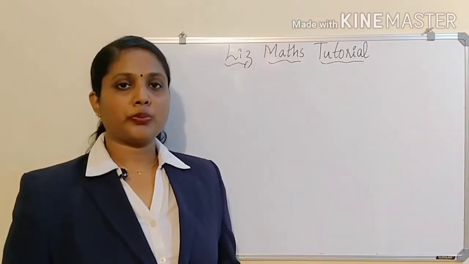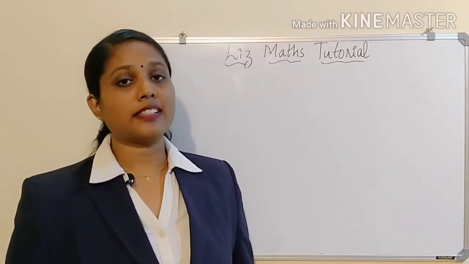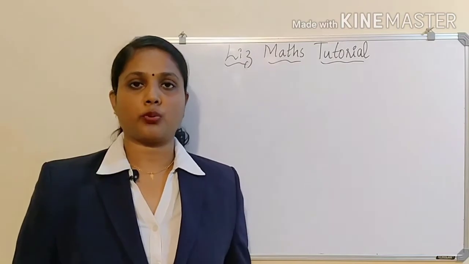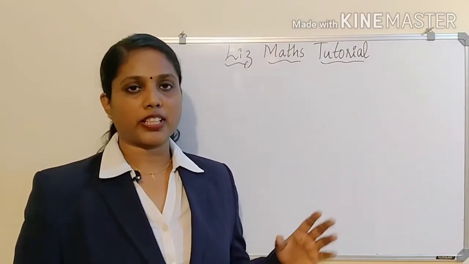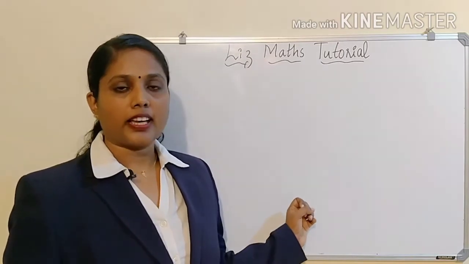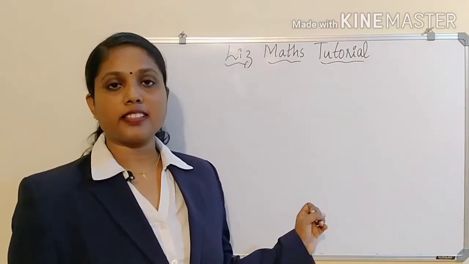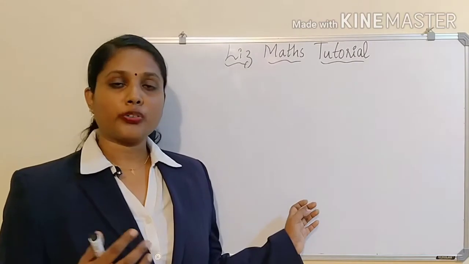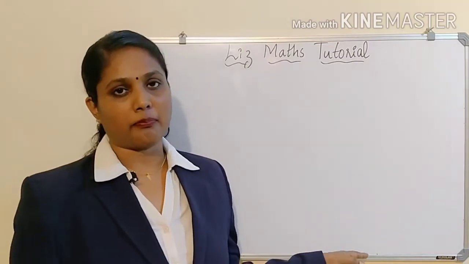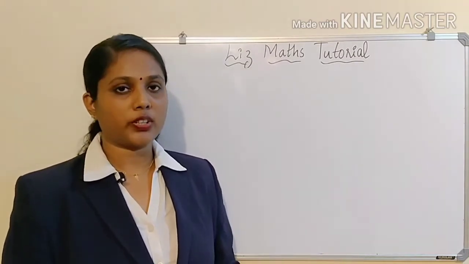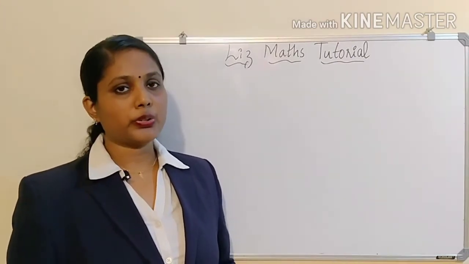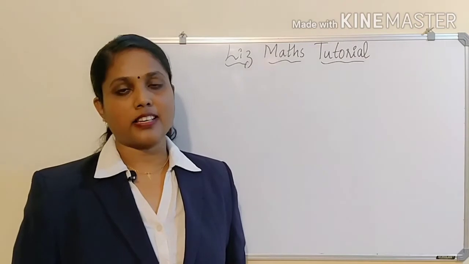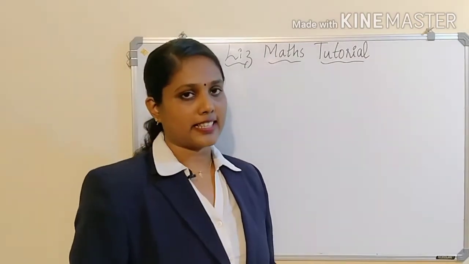Today we are going to learn the three examples which come under arithmetic progression. So we have connected to the last video. I am taking these three examples. In my last video I explained the examples of how to find the nth term of an AP. So those who have not watched that video, watch it and come back to this video. Here today we are going to solve the three examples. So let us start with the first example.